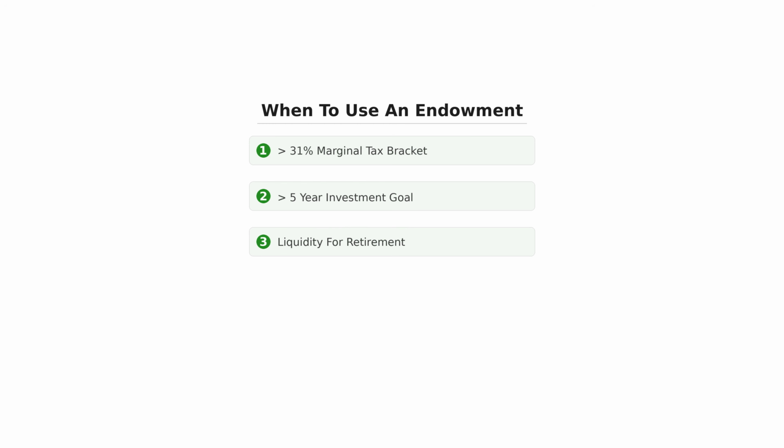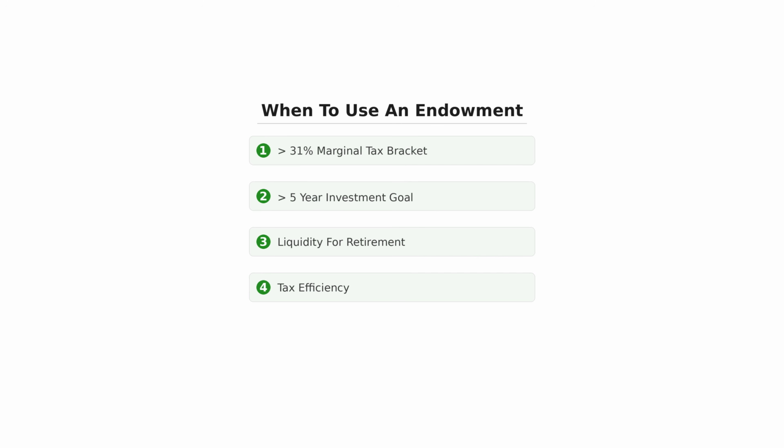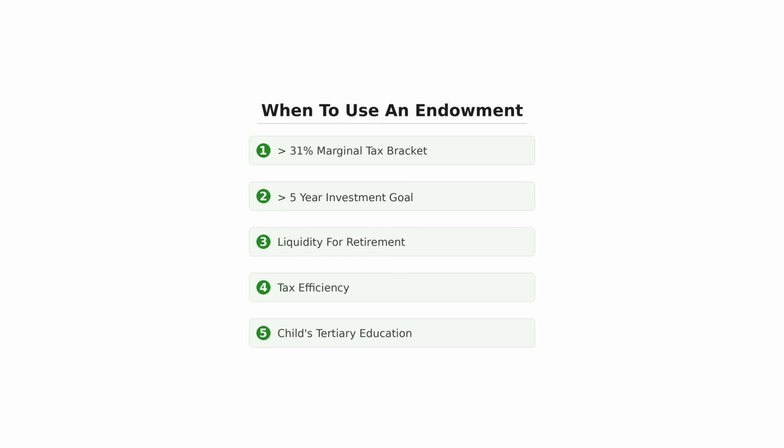Thirdly, if you want to build a more aggressive and liquid investment portfolio for your retirement. This is especially important if a lot of your wealth is already tied up in a retirement fund, as liquidity is needed to create more flexibility in your retirement years. Fourthly, if you've already maxed out your tax-free savings account and retirement annuity, and you want to kick the taxman's ass even more. And finally, an endowment is a great option for high-earning parents who want to save for their kids' tertiary education. Please do not use your children's TFSAs for this.